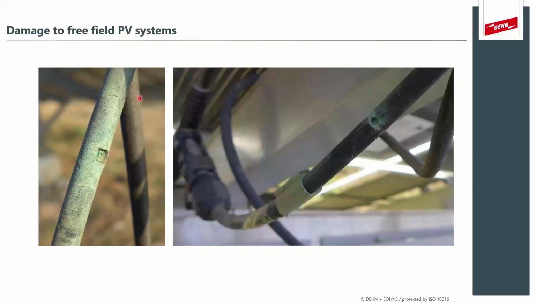What we also sometimes see is underground cables will also experience that ground potential rise that you would get from the direct lightning current, or lightning current entering the grounding system. That ground potential rise then causes a voltage difference between the surrounding soil and the cable, and it actually flashes over into the cable, also breaking down the insulation. This not only causes electrical damage to the system, but subsequent damage can occur in terms of insulation breakdown that can cause nuisance tripping of circuit breakers within the system. So it will be very difficult to find this type of damage in trenches and places where this cable has been installed.